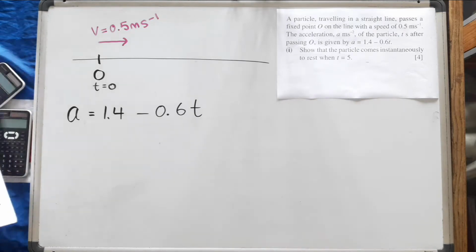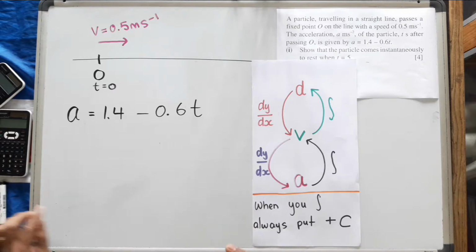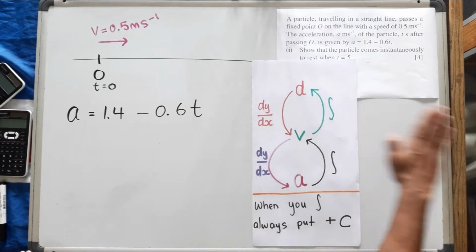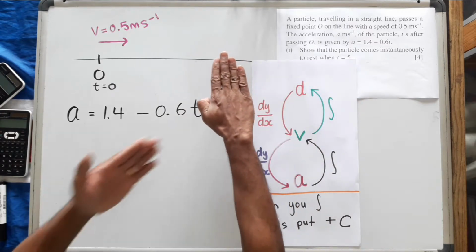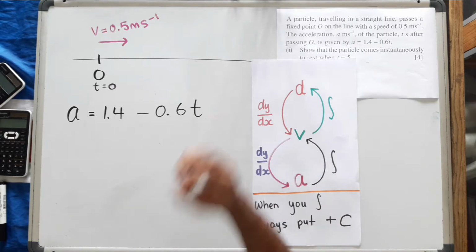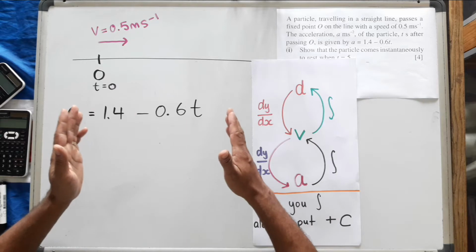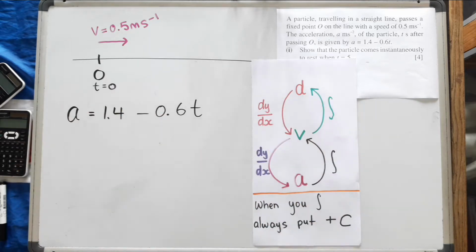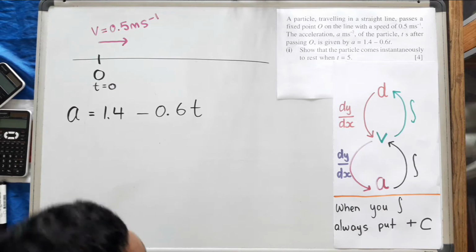Now, how do we know when something comes to rest? If something has come to rest, take my hand here, my hand is moving, but if it comes to rest, I am no longer moving, which means my velocity is equal to 0. So when something has ceased moving or is at rest, you can assume that your velocity is 0. All right, so I'm leaving this on the board for the question.